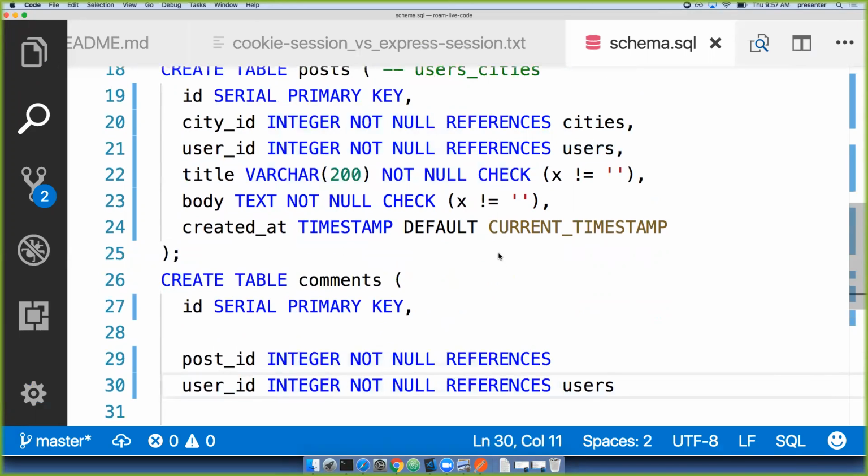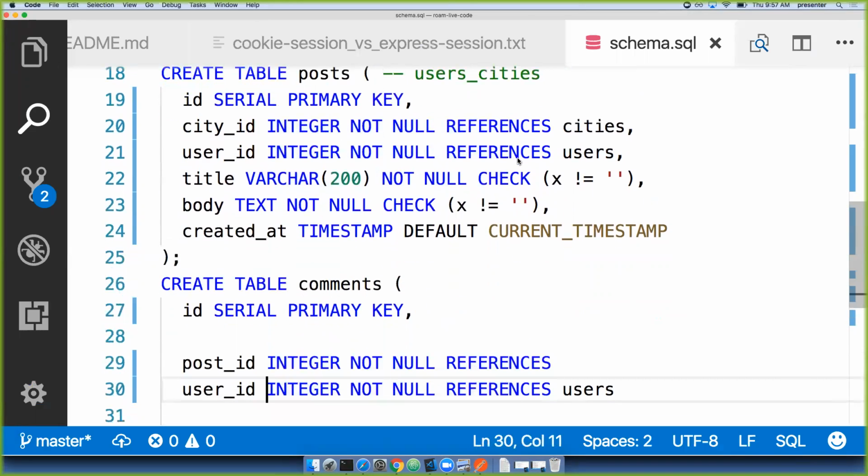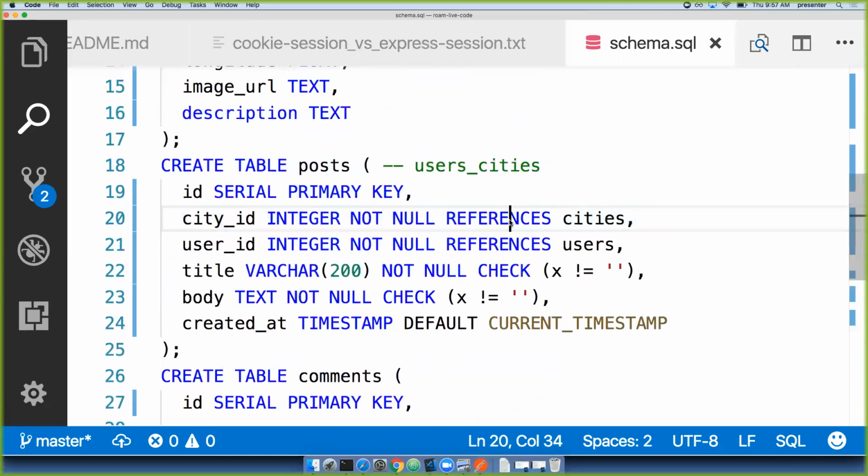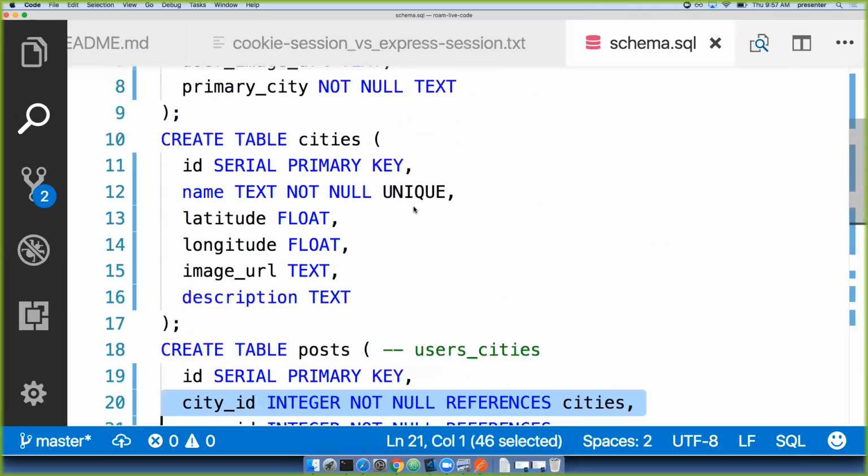So, if I have a line in the posts table and it references a city, and I delete that line, that is not going to be a problem. Because it's okay for a city to exist in the database and not have any posts that refer to it. It would be a problem if I had a post that references a city and I try and delete that city.